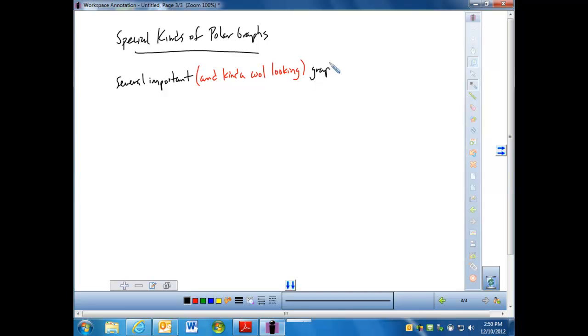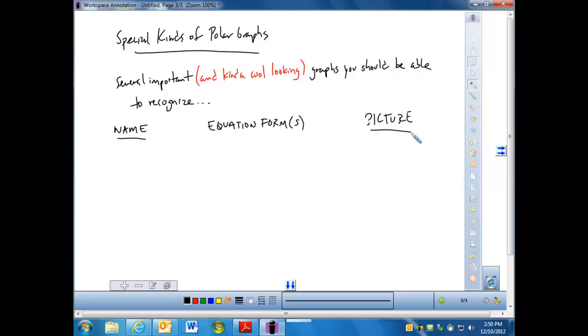I'm going to write down each of those families, tell you what the forms of the equations look like so that you can recognize them when you see the equation, and then show you a little picture of each of these families. You are going to have to be able to identify these types of graphs on a quiz, either by looking at the equation or by looking at the graph. Know what family, what kind of graph you're looking at.